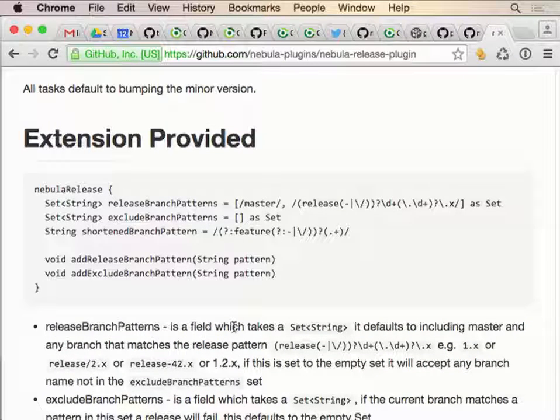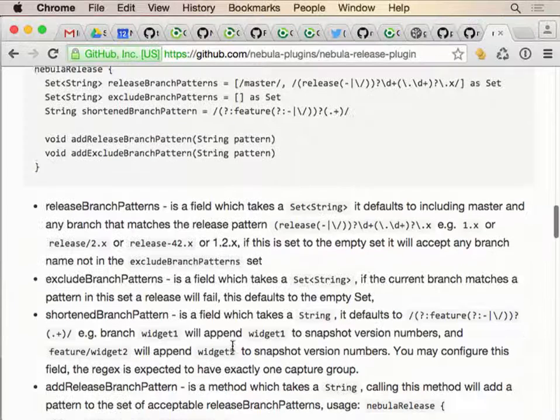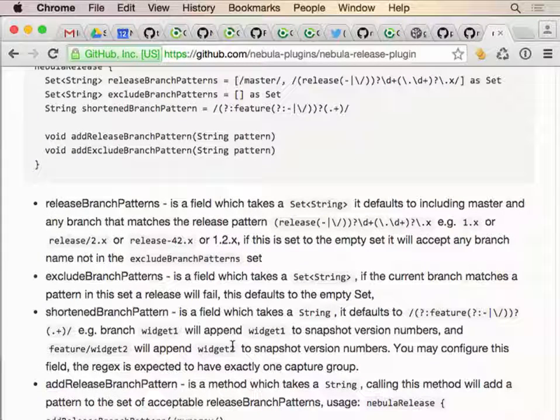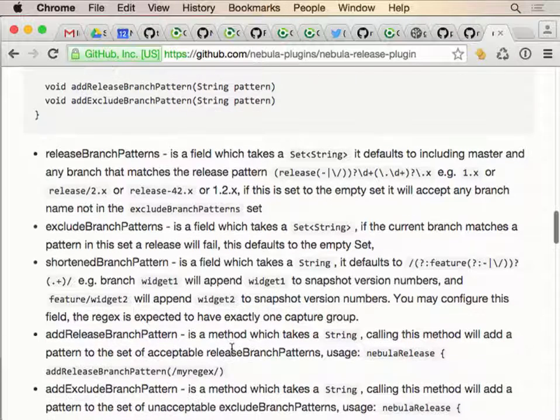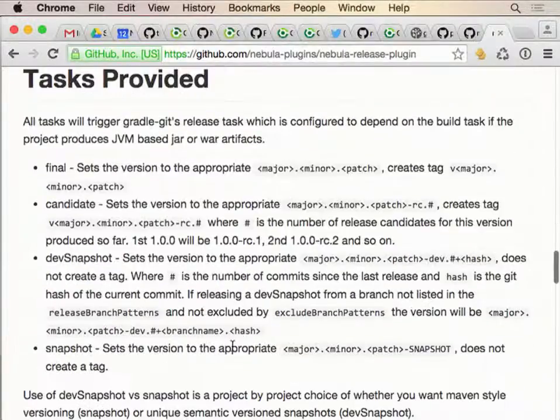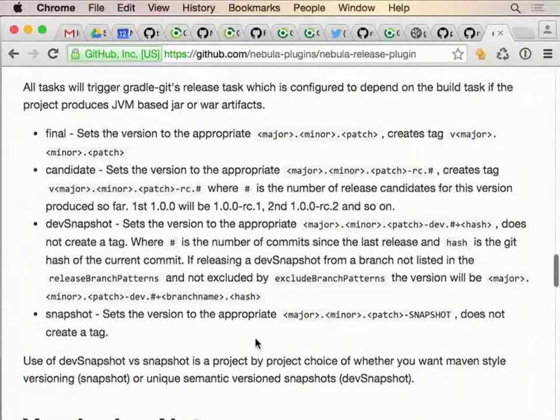So it's going to see that the last build you did was on 0.2.0, and you can configure it. By default, your next build is going to be 0.3.0-dev. So it's going to do the semver kind of thing. It's going to take the last tag on your path and bump the specific version you configure. So you can tell it to bump major, minor, patch, and then it's going to follow various patterns when you create tasks.